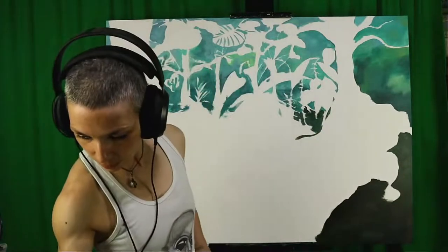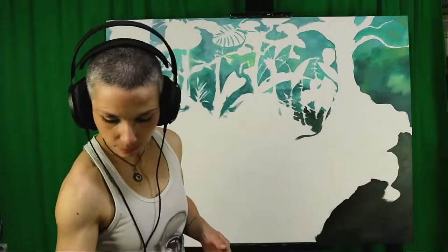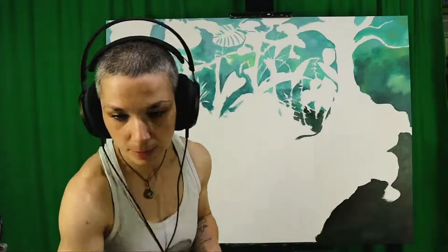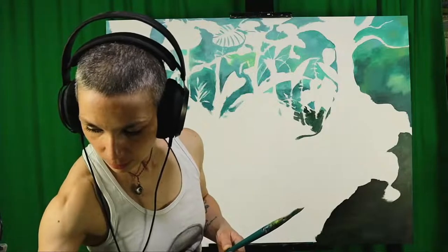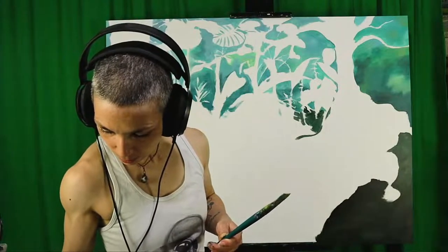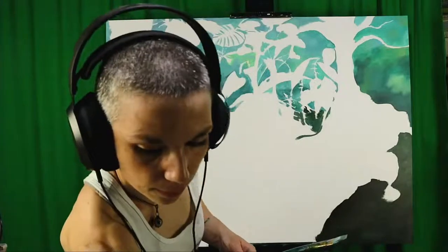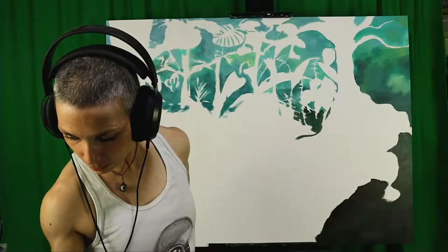Let's grab some. Paints are getting dry. Just a spot of water. So yeah, acrylic paints, to keep them wet, just put a little bit of water on them. I was gonna get some ochre.